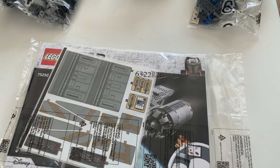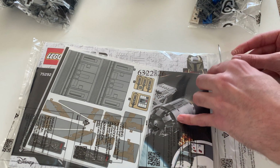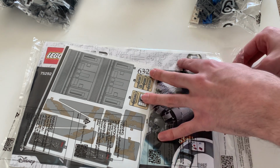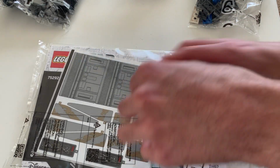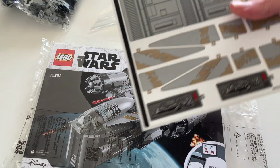Get the knife here. Again, be very careful with the knives because they are a bit dangerous. Let's cut that and put that away. Rip open. Check this out. See what this manual is all about, shall we? Now, of course, I've seen reviews of this set. I know I've seen unboxings and stuff.